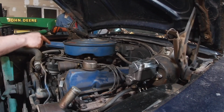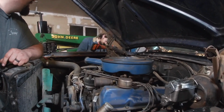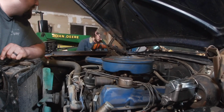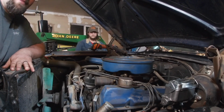All right, I'm gonna get to work on this carburetor. We're gonna get it rebuilt. Steven is gonna fool around over there and get the work done that I should have done weeks ago, and he's gonna get the ball joints on the passenger side done. So if you hear a little hammering and grinding in the background, that's just Steven. You can do the same thing I do and just ignore him. Let's get going.